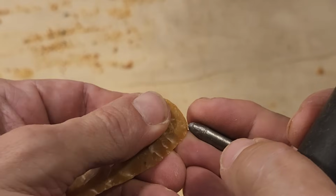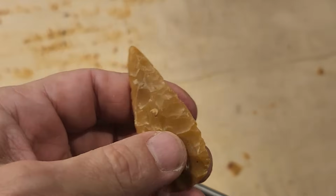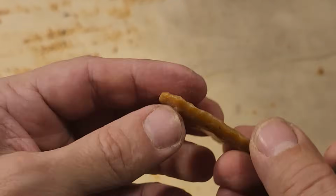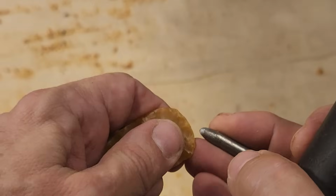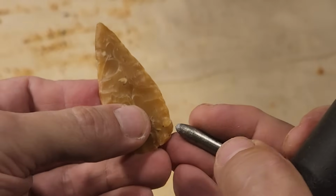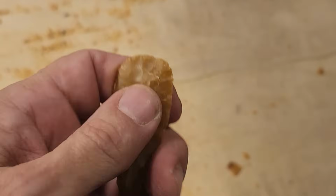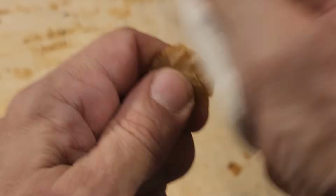I still get a kick out of some of the guys that watch the channel. They go, I didn't realize you could use indirect percussion on something that small. And I'm thinking to myself, I must have been doing a lot of big points in order for them not to see that I do this on small points as well. The only thing bad about these small points is I can't see exactly what I'm doing, so I'll mess it up sometimes. Like I'll think it's a good dull edge or whatever, and it's not.